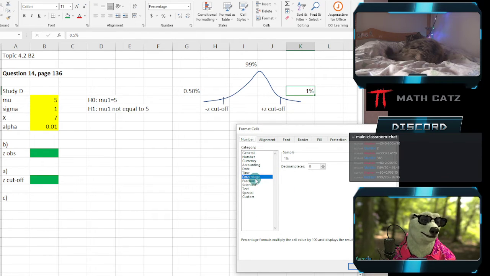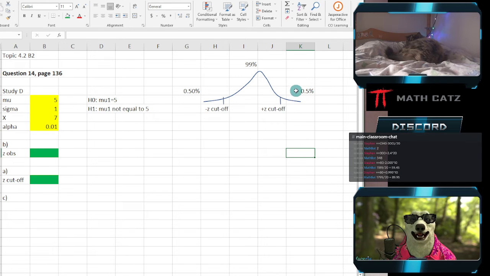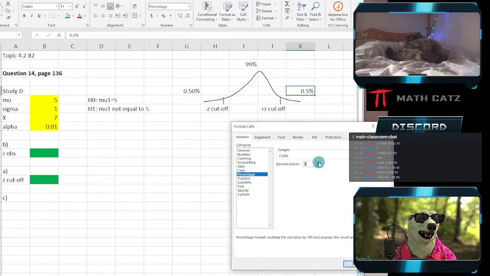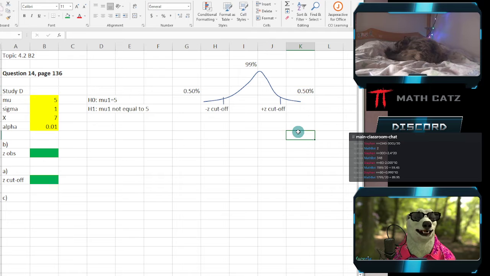Unfortunately, sometimes the new software tries to think too much for us. It did that one right. Let me just make it look the same by rounding to 2 decimal places and showing enough decimals. It doesn't always present it the way I want, but in the background it was always 0.5%.